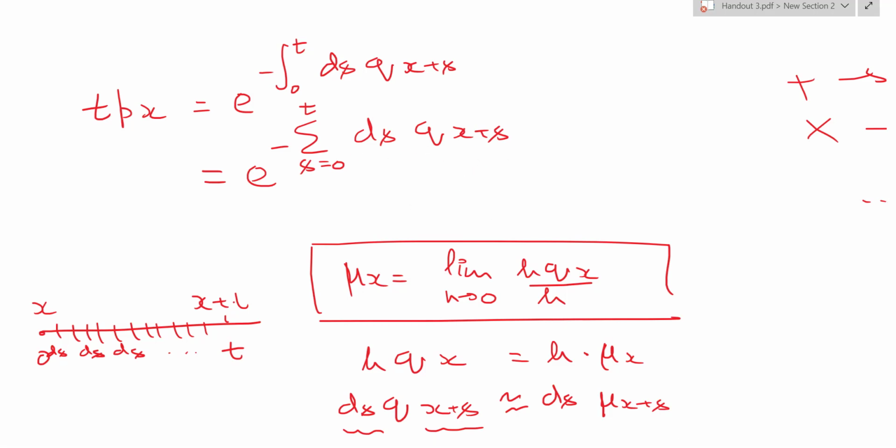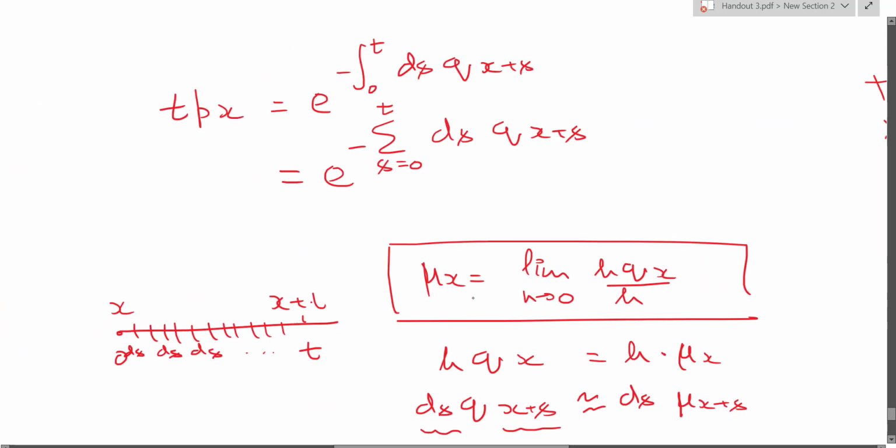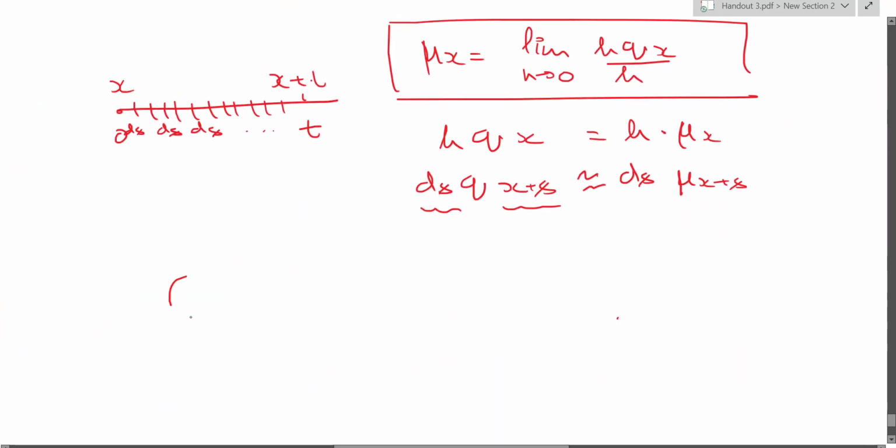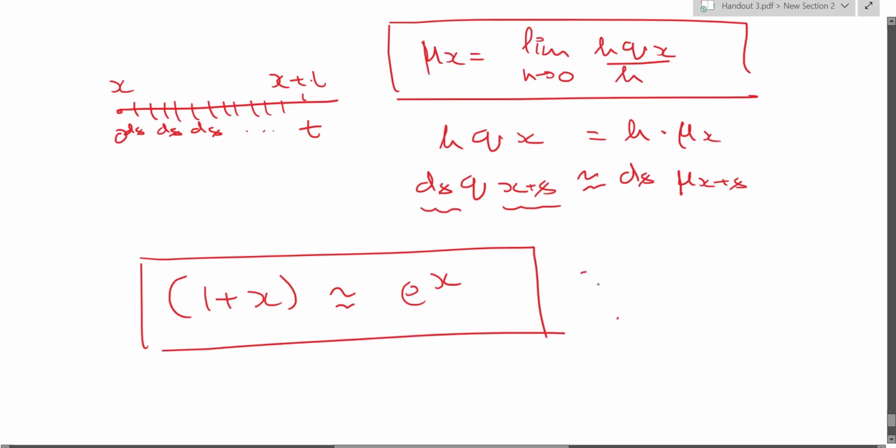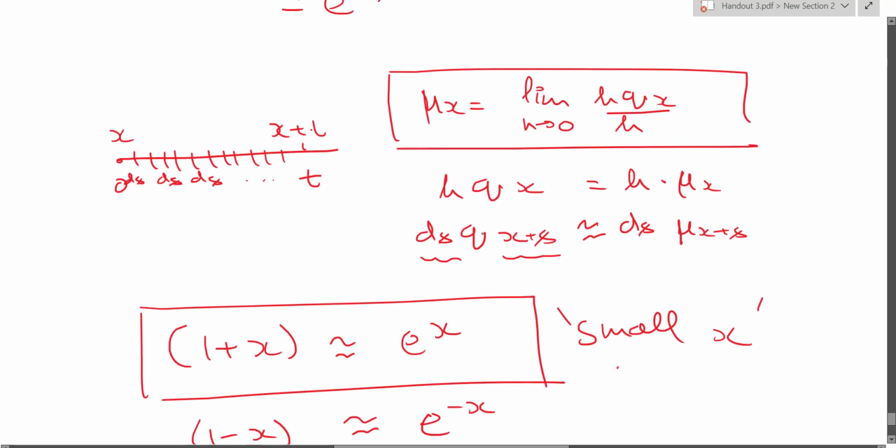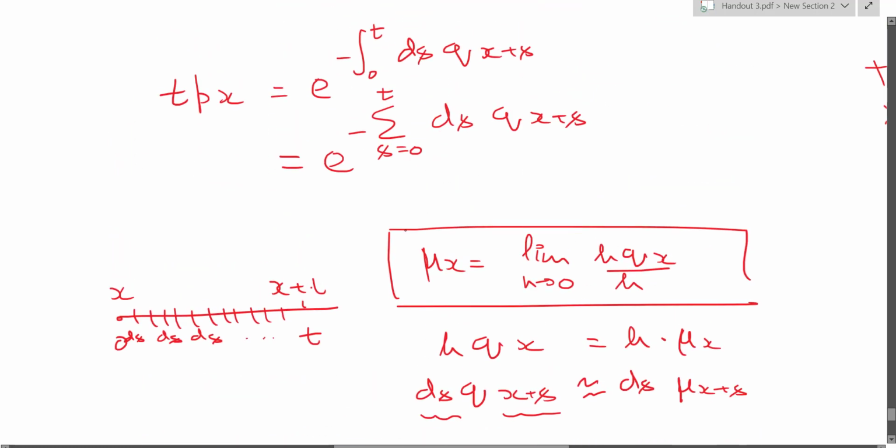Now, in order to understand this even better, I need a very small simplification. I don't know if I've discussed this before: x plus 1 is approximately equal to e to the power of x. You can check this on your calculator for very small x. For small values of x, e to the power of x can be written as x plus 1. Similarly, e to the power of minus x can be written as 1 minus x, right? And this will help us intuitively decompose this. How?